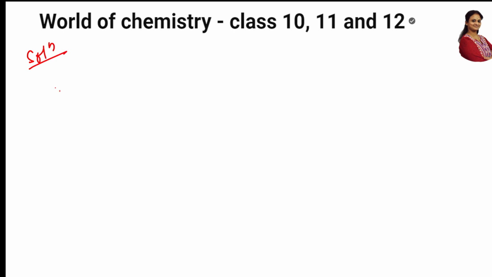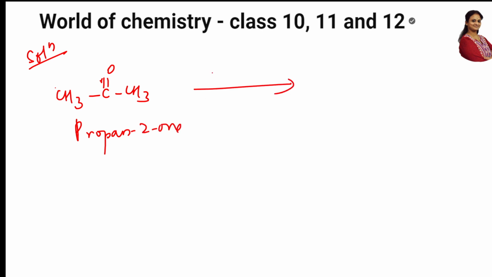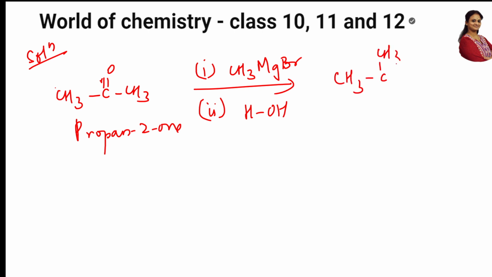First of all, let us take your ketone. CH3, C double bond O, CH3. What is the name of this compound? This is propan-2-one. Okay. What are you adding? You're adding Grignard's reagent CH3MgBr, and you're doing further hydrolysis, H2O, H plus. So this whole compound goes and adds here, and further hydrolysis, ketones are getting converted to your alcohols, because hydrolysis also we did and Mg(OH)Br is out.